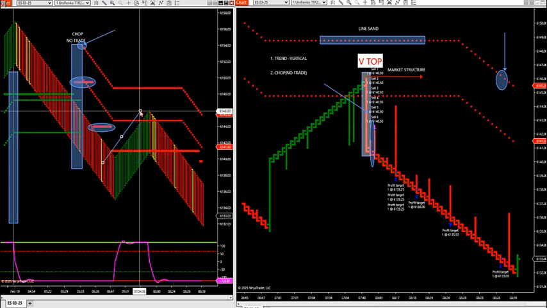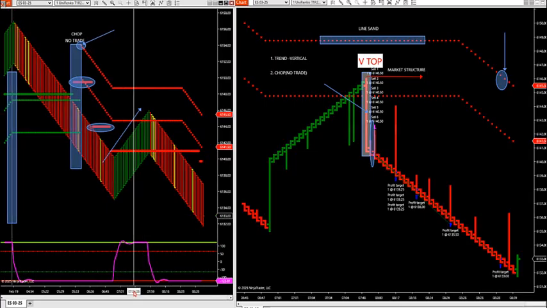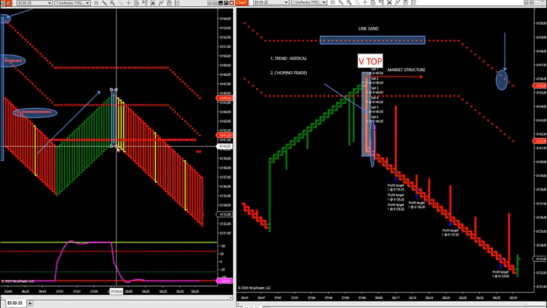We want to wait for the counter trend traders to push this market up. They're going to push the market up for us. Let them counter trend trade the market. Now what are we going to do? We're going to wait until the first hammer comes, and there's your first red candle reversal. This confirms that the market is now rolling over.